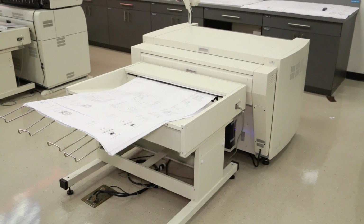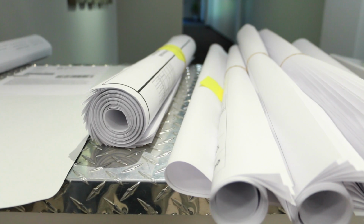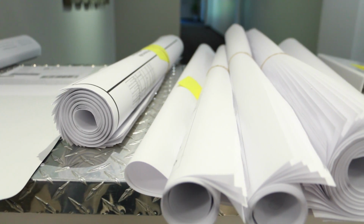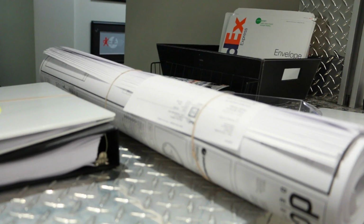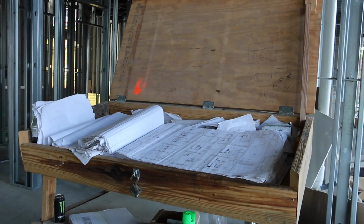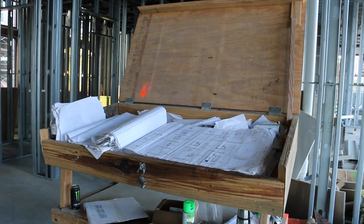Generally the challenge that we see is the plans that get deployed to the field are dated, and are outdated in some regards by the time they actually get there. Things evolve, the schedules are being compressed more and more these days, and getting the right plans to the right people at the right time becomes critical, a key.